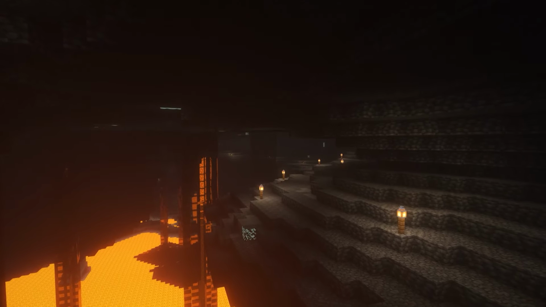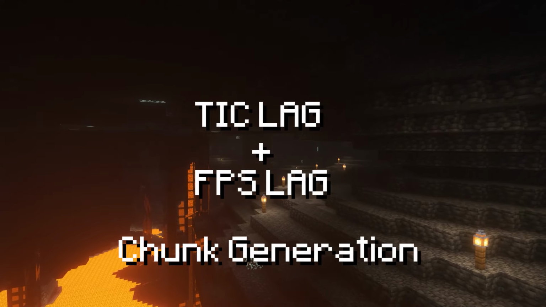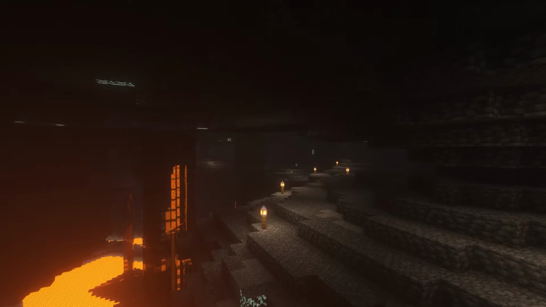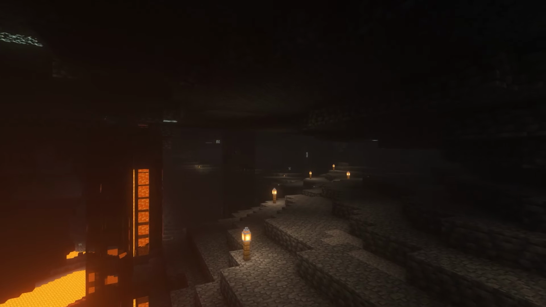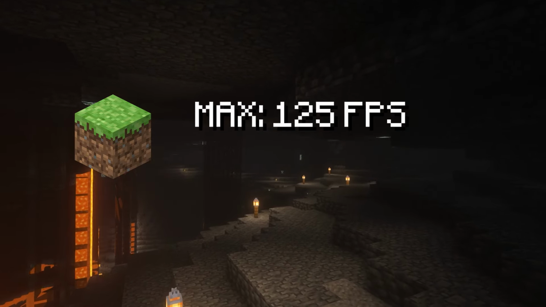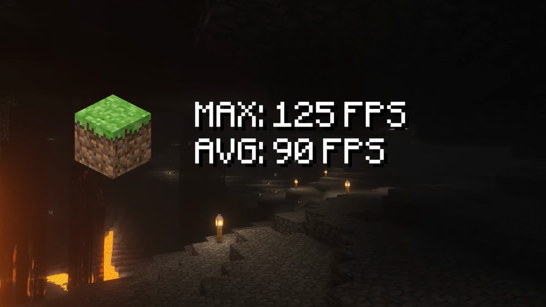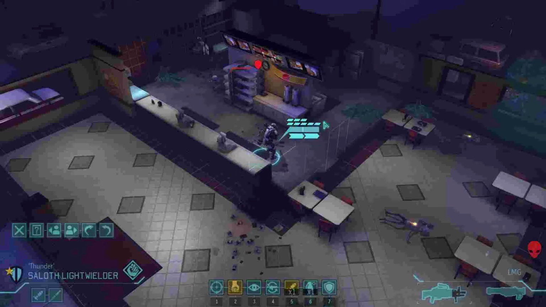And if you don't know, most amounts of lag, specifically tick lag, but also FPS lag, usually comes from generating a new chunk. This is why a lot of servers pre-generate their world before playing on it, which you should always do, Jimmy. You really should. But doing this resulted in a maximum of 125 FPS and an average around 90. Nothing spectacular, but still playable considering I used to play XCOM 1 on a laptop with like 15 FPS and I thought it was amazing.